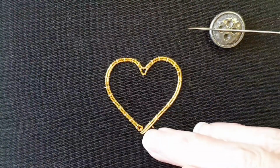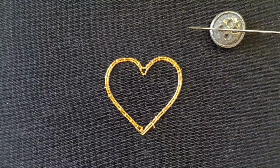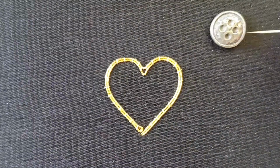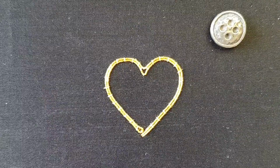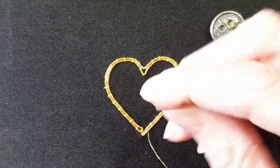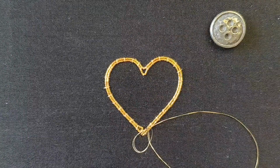Now you need to make sure that they do lie flat like that. If they twist, then you just need to twist them on the back to correct that twist, and then you just need to put your extra stitch in just here to secure that in place.